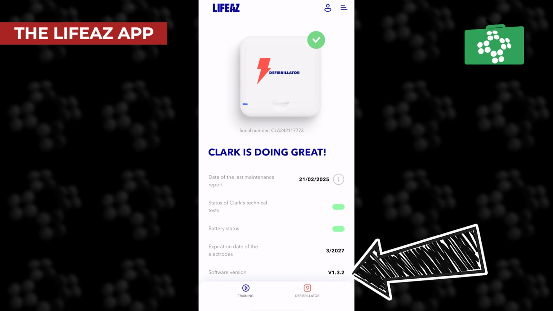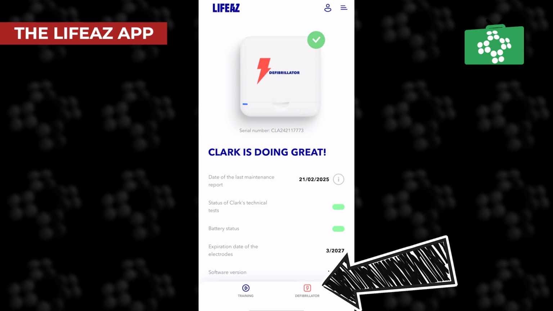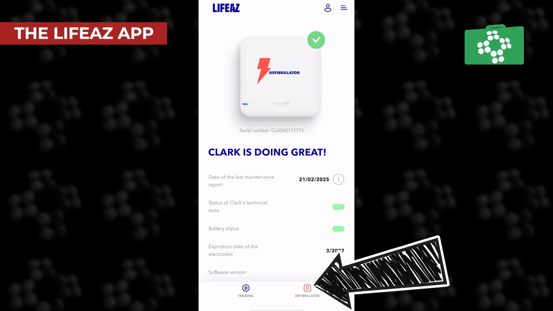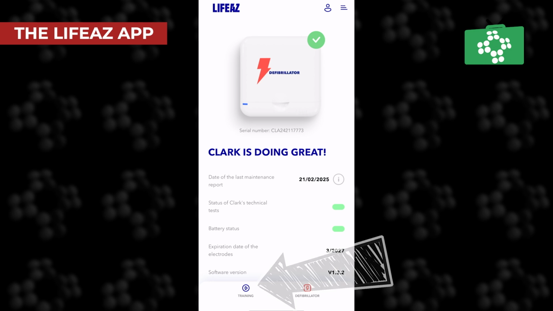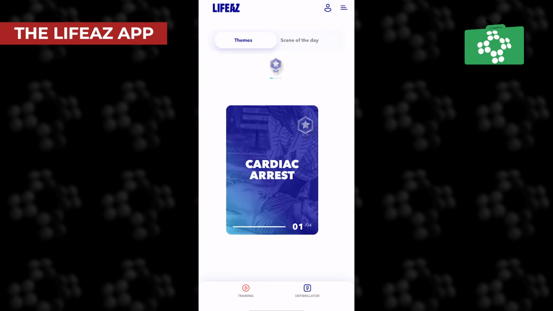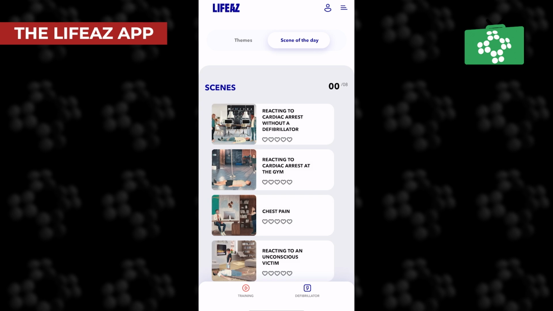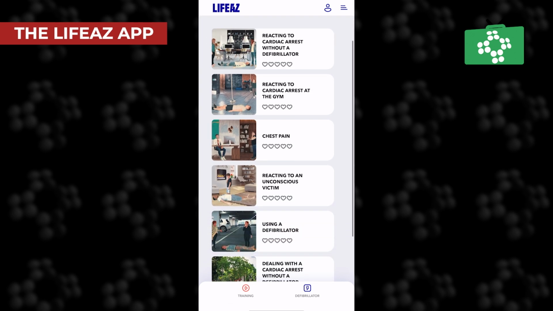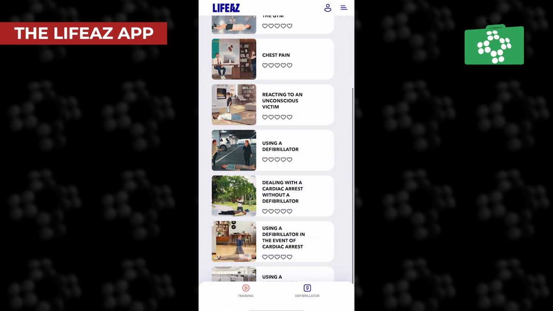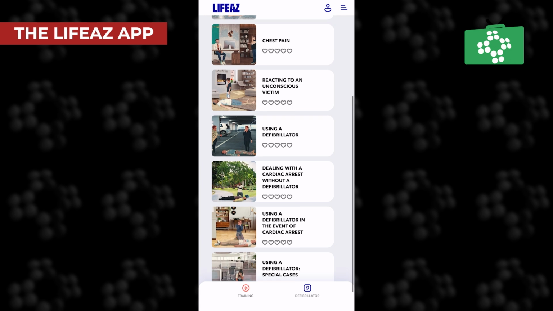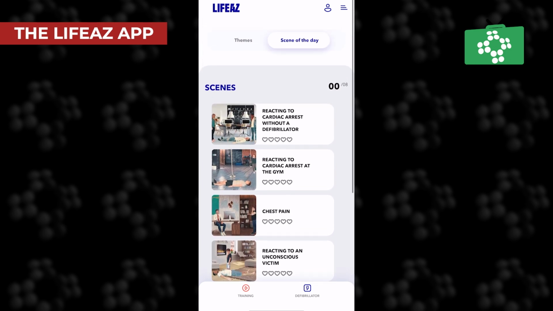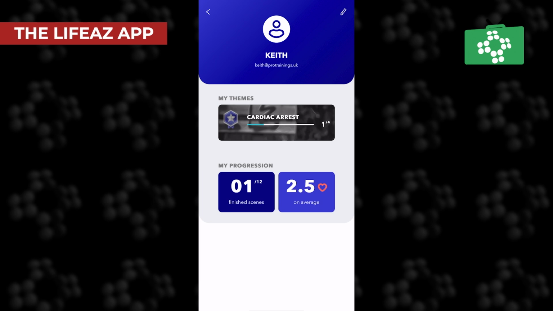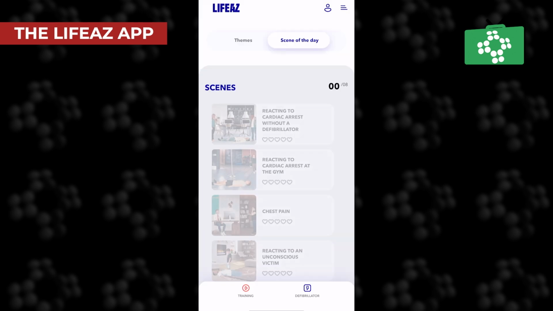Now you can access that page on the app by hitting the Defibrillator button on the bottom right. The bottom left is a training button, and when you hit that, it goes through various cycles, and you can do different training schemes with it. You can learn more about the unit, learn more about defibrillation, and there's quite a good resource of information there should you need it. Other sections on here is the section with the head and shoulders. That runs into your themes, so you can change different settings on the app.